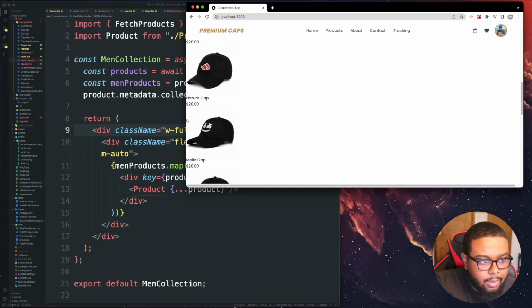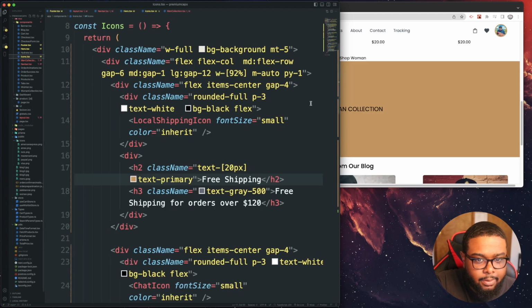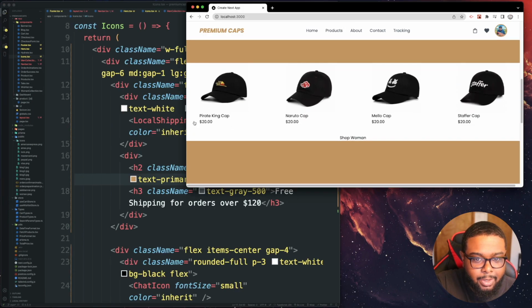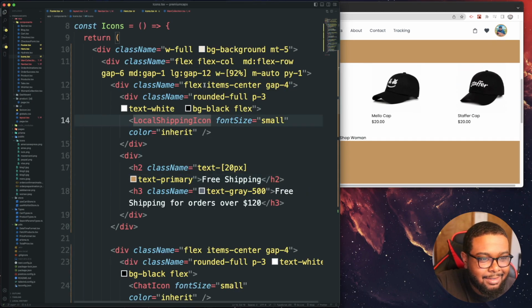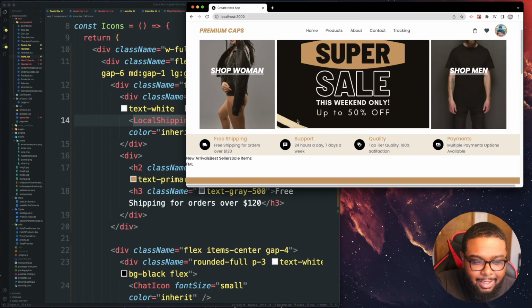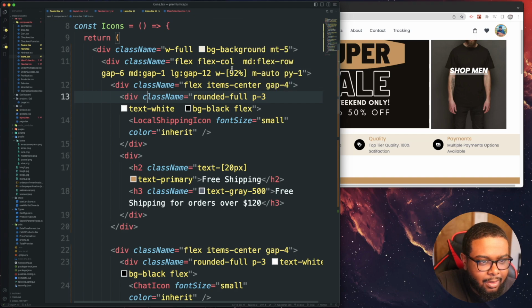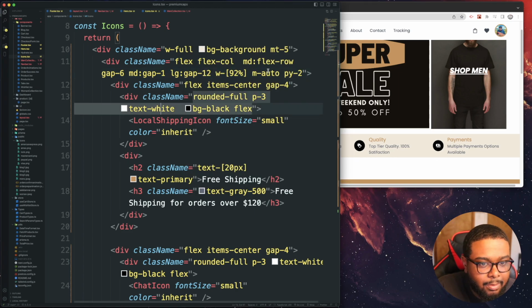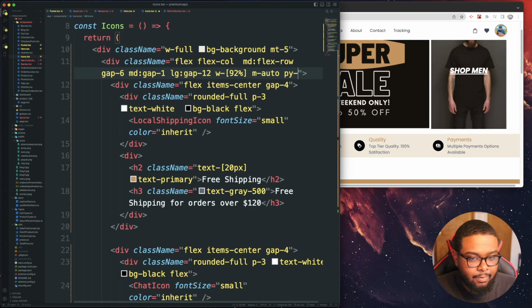All right, let's head back to the icons right quick because it's really bothering me. Let's make a little small change because I like it, but it might actually change. Margin top. Let's do a PY of 2, a little bit bigger, maybe 4.